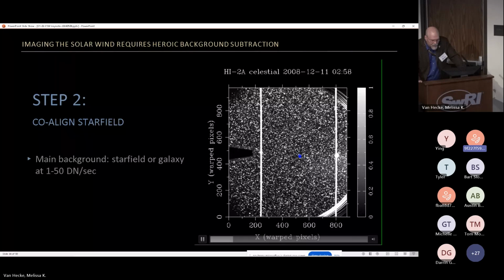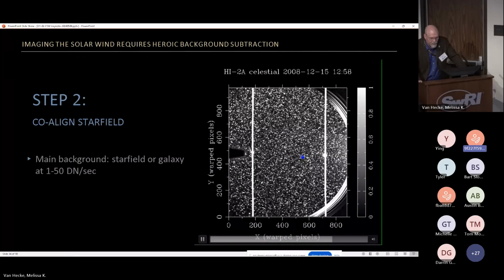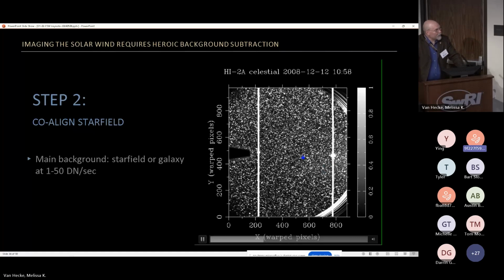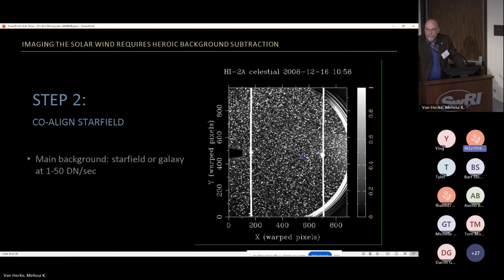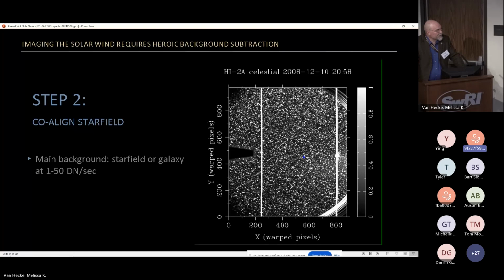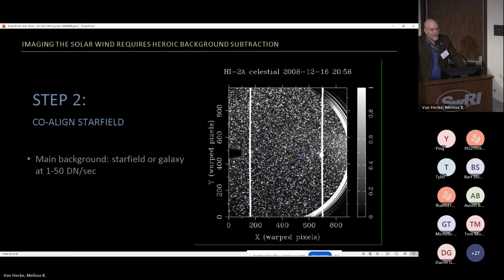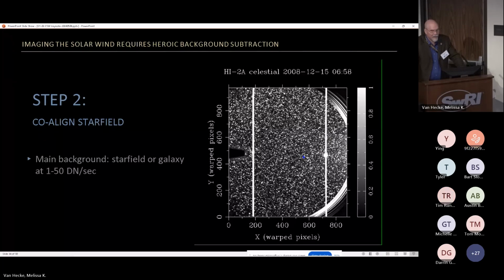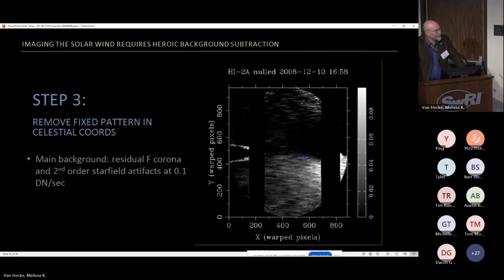Where is it? I just lost it. It's very subtle, but when the movie jumps, it's easy to see right there. That little tiny moving dot is a planet. But when the stars are fixed, we can now subtract them. Now, it's easier said than done to do this. It took us about 1 year of research to figure out how to do this with enough photometric accuracy that we could do the next step, which, get ready, bam.